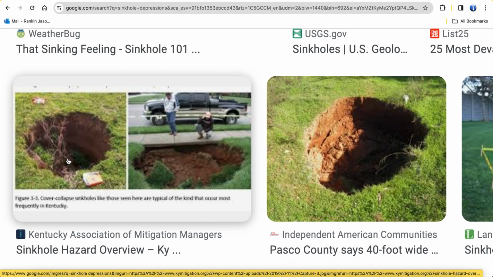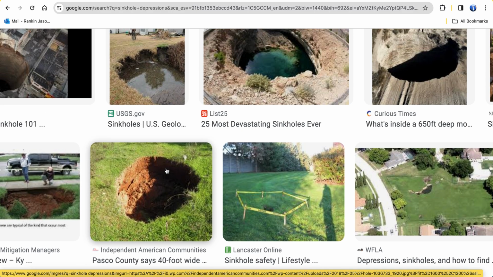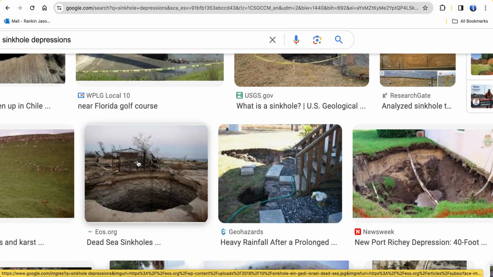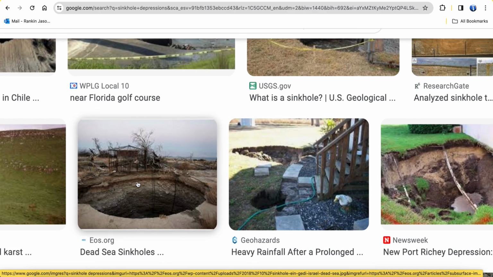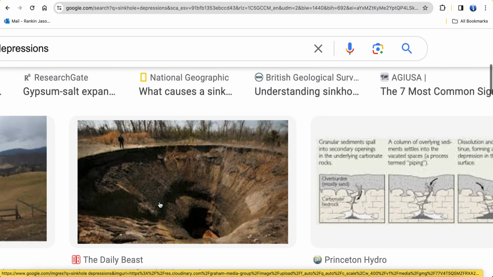If you notice that there's still some dirt inside here, so it hasn't fully collapsed in, along with this one, right? This one here, there's now a depression in which the land almost cannot be supported anymore. Same thing with this picture. And once it cannot be supported, that's when you can get these massive sinkholes in which they can go down pretty deep into the earth.